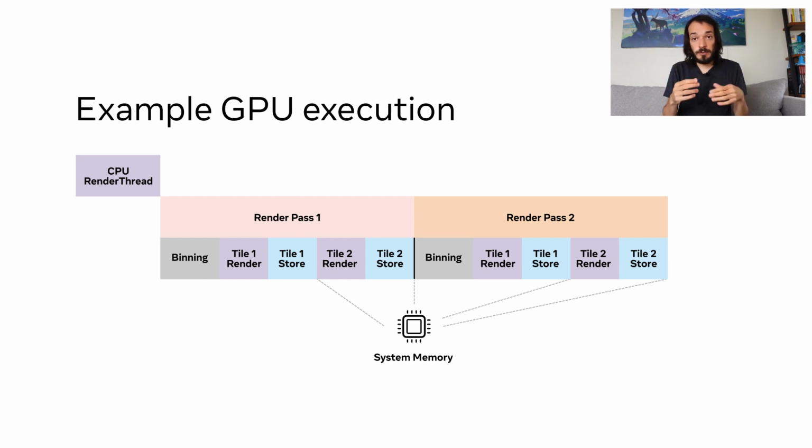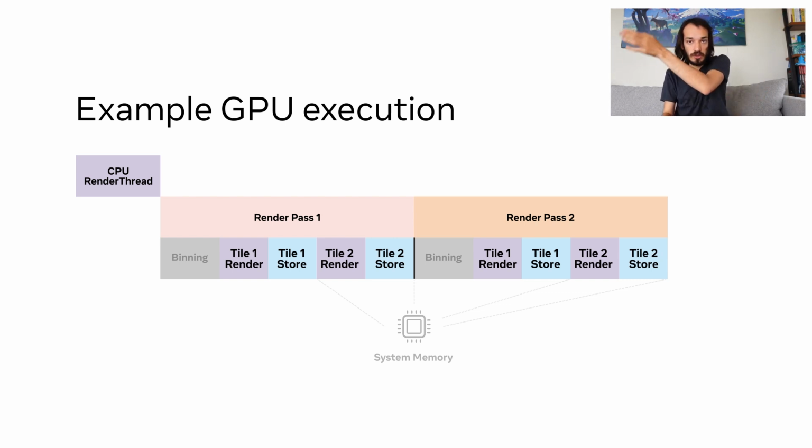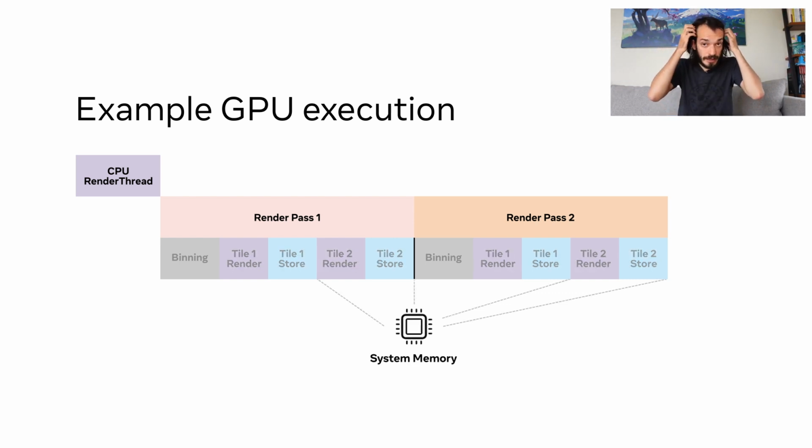And so per render pass, so per texture that you're rendering, we're going to do binning, which is this operation of figuring out which tiles are being affected by which draw calls. And then per tile, we do render, store, render, store, render, store. And then when everything is stored, then we can actually access the final texture in RAM, and then Timewarp can go sample from it, for example. Or if you're doing tone mapping, then you can do your tone mapping. So this is kind of how the GPU actually works.